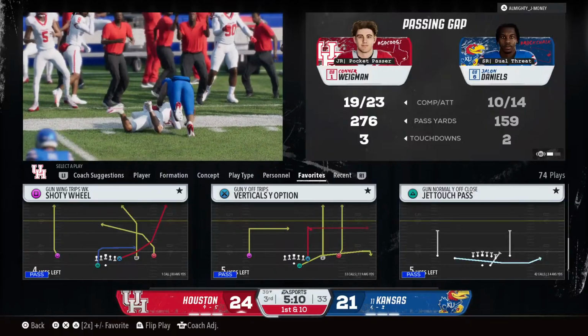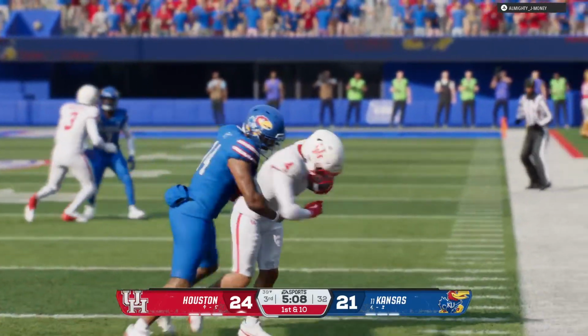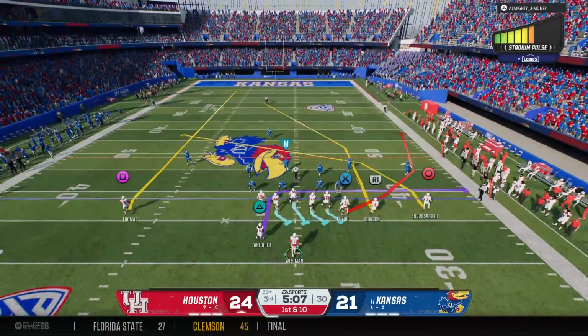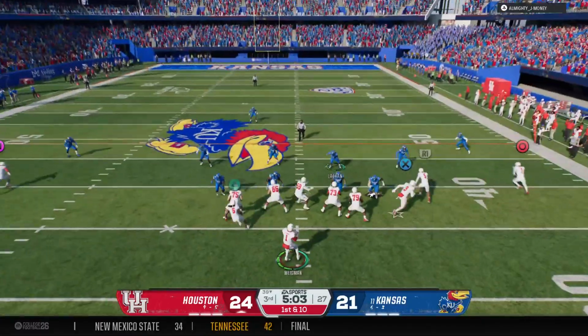And on that third and short, I don't think he was unhappy to see that zone. Nope, it's a great job by the offense. Hey, see where the holes in the zone are? Sit down. You only need a little bit of yards on this third down. Get the conversion. Move the sticks. Houston coming to the line with a new set of downs.